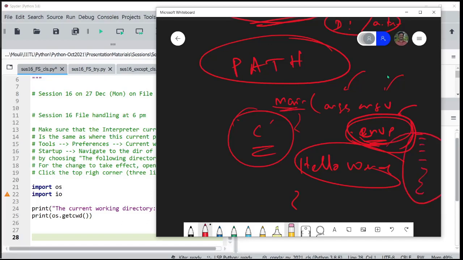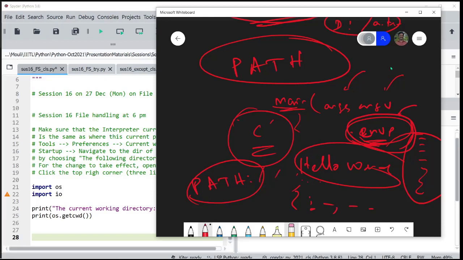So the OS maintains the environment variables like path, which you might have heard about, and there are many environment variables in the system. It is initialized with a series of file system paths, separated by semicolon or colon, based on Linux or Windows, so a different path is given.